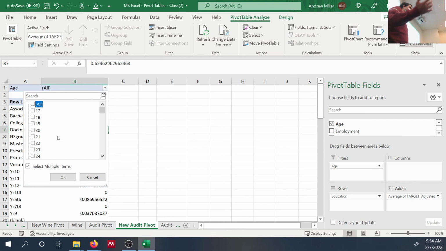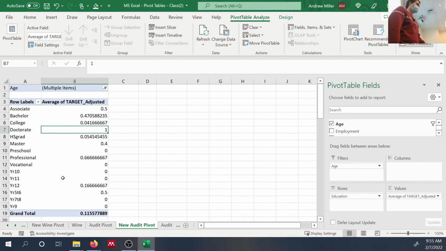And now someone throw me your favorite ages. 22, a couple more. 21, one or two more. 18, 45, that's probably enough. This is how you use a filter, okay? So you always select the option for select multiple items, okay? Otherwise, you're not going to have a really easy time selecting or deselecting what you're wanting to. So let's hit our good friend OK. And now you can see the filter's applied, and it adjusts everything accordingly to those filter requirements.